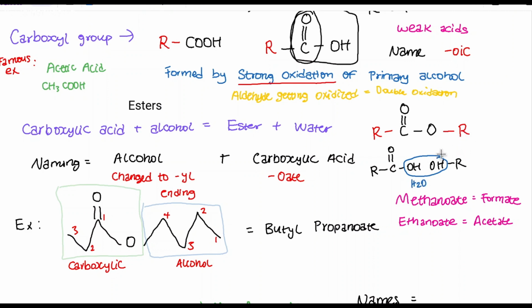And now you have, so let's say you get rid of it. Now you have an ester, because remember esters are, oh, and an extra O, by the way. You're left with an O in the middle, because water, let me explain that real quick before I cancel it out. So over here, water is H2O, so these two H's get used, and then one of the O's also gets used while one is left. So I'm going to cancel out again. Only one of the O's is left, and now this is an ester if you get rid of these two. If you remember, this is the formula or structure of an ester. It's R, carboxylic, and then an extra O, and then R.